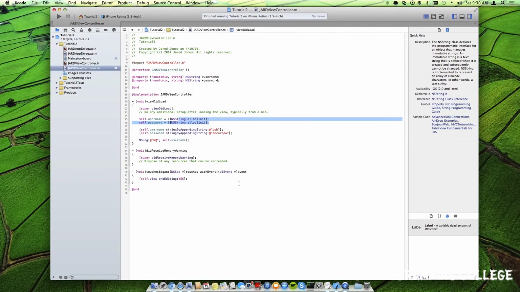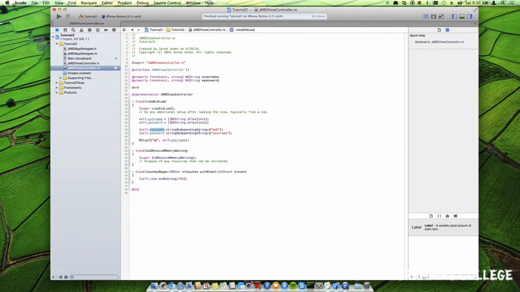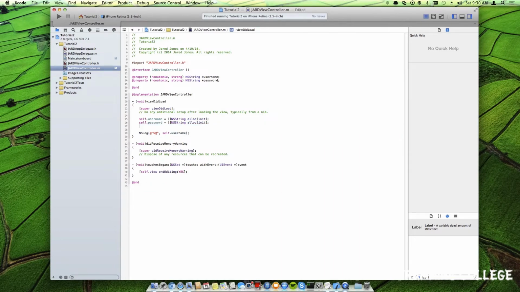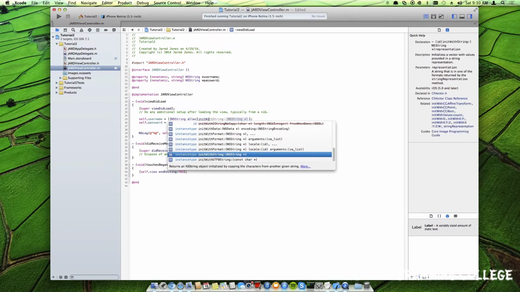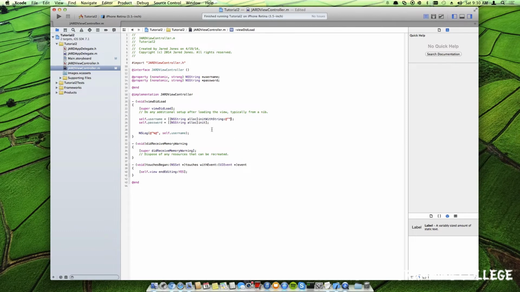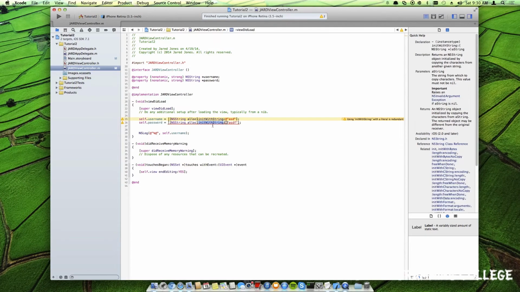Interesting, right? Well, it turns out I'm taking this string and appending it by this string, and while you can do that, it doesn't always play well, especially in the initializer. So instead of typing just init, we can type init with string. What that'll do is basically say, hey, I want to specify two things, like I want to create strings by default. Now, if you notice over here, you're getting these warnings, and it's saying, why are you saying alloc init with string? This is syntactically correct, but you actually can just type that instead.